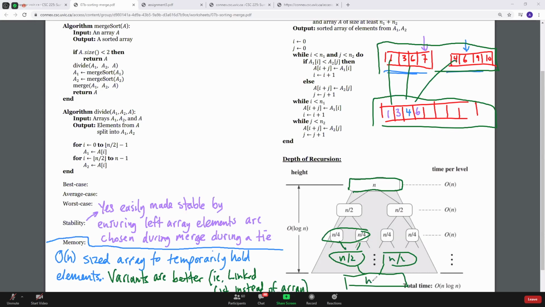So there are smaller little arrays you're allocating, but you can clear out this space before allocating a new array of size n. All the n/2 is going to add to n, all the n/4 is going to add to n, all the n/8 are going to add to n. The total amount of additional space you need to allocate to do that merge is never going to be bigger than n elements. Does that make sense?